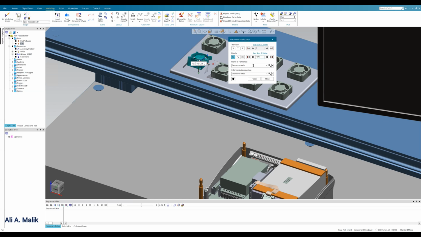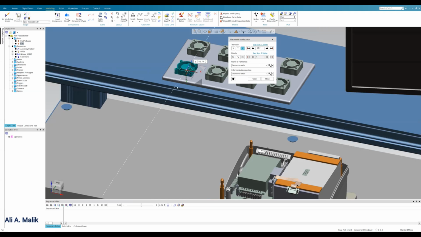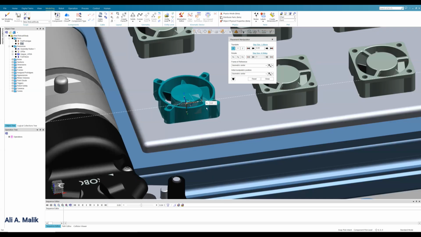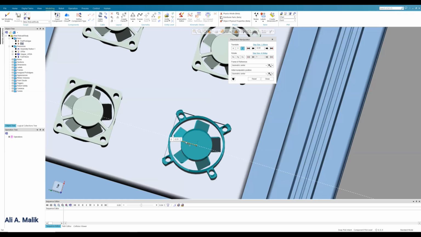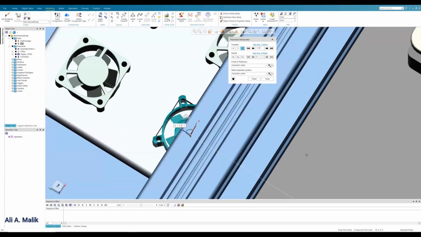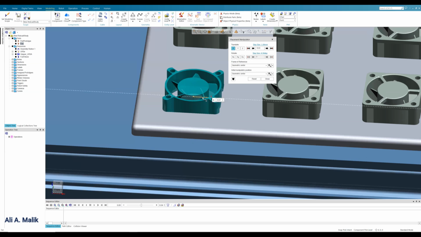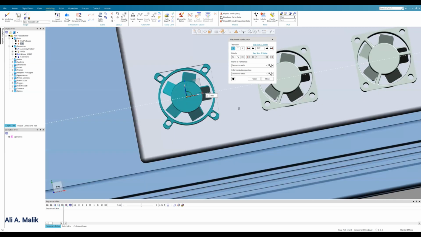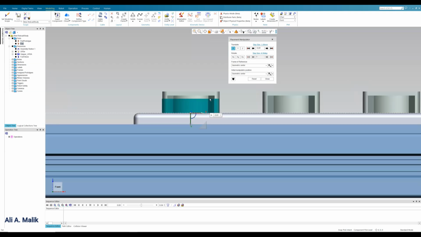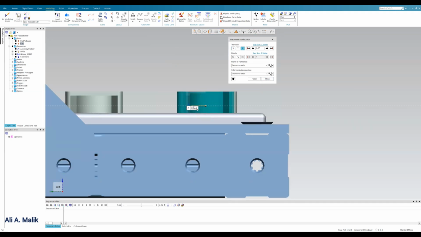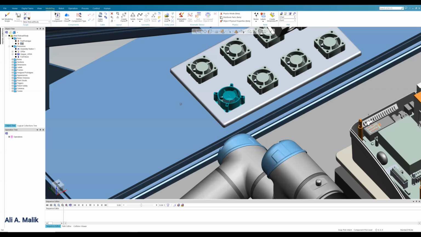And then rotate it. Okay, so now we have this component over here.